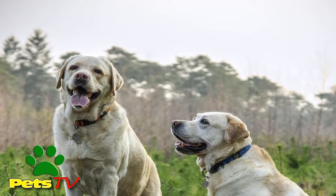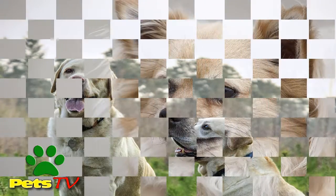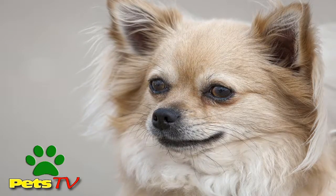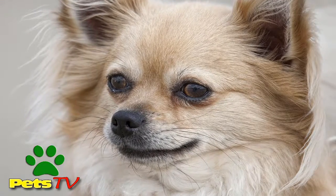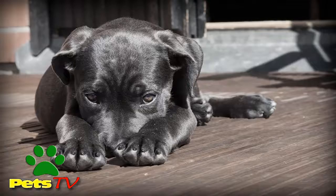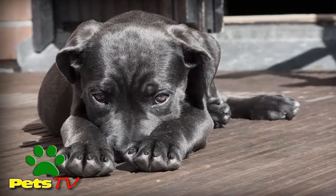If your dog has fleas, the best way to get rid of them is by applying lavender oil, as its aroma works as an efficient natural repellent. Mix a small amount of water with lavender oil, put it in a sprayer, and spray it on your dog to kill the fleas while giving them a delightful scent. If your dog has intestinal worms, give it an oral remedy to treat the infection directly. Cod liver oil is a good option, as it's rich in vitamin A, which helps get rid of parasites. Mix the oil with the animal's food, or administer it directly via syringe if the pet is not hungry.